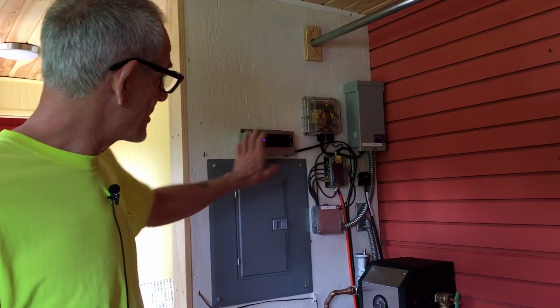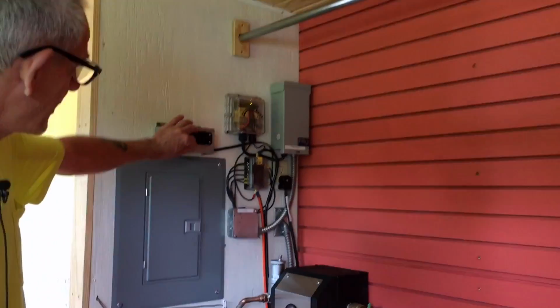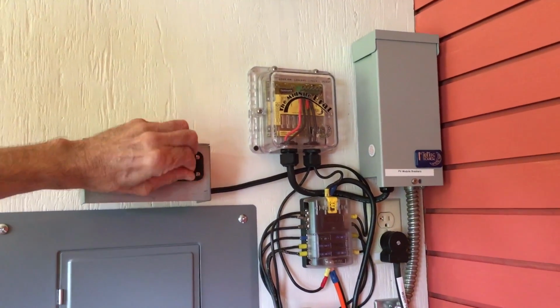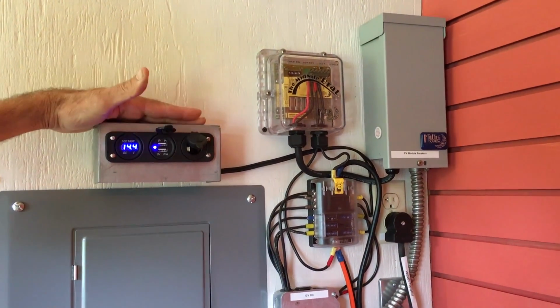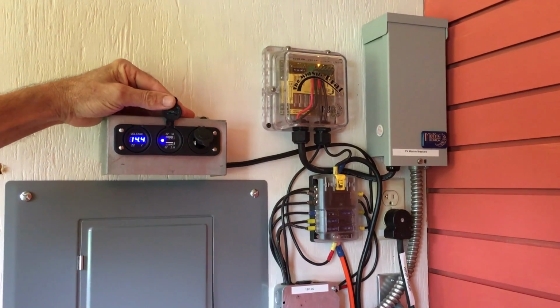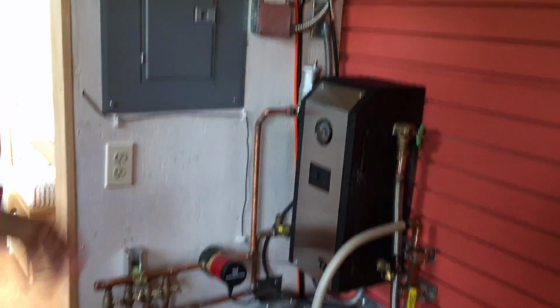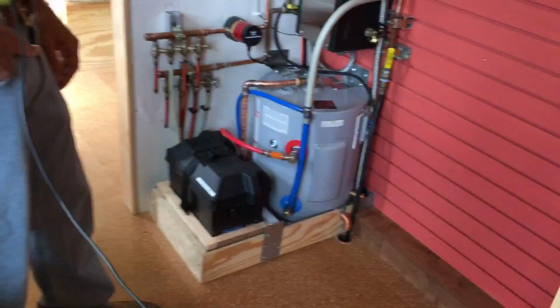Then everything up here is for the solar. You can see it's got a charge indicator on it. These are little plugs for if you want to charge your phone. There's some USB plugs in there, regular cigarette lighter plugs, so you could set your phone up here and charge it off the battery if you didn't want to plug in or if you wanted to use the solar power. Midnight solar controllers on it.